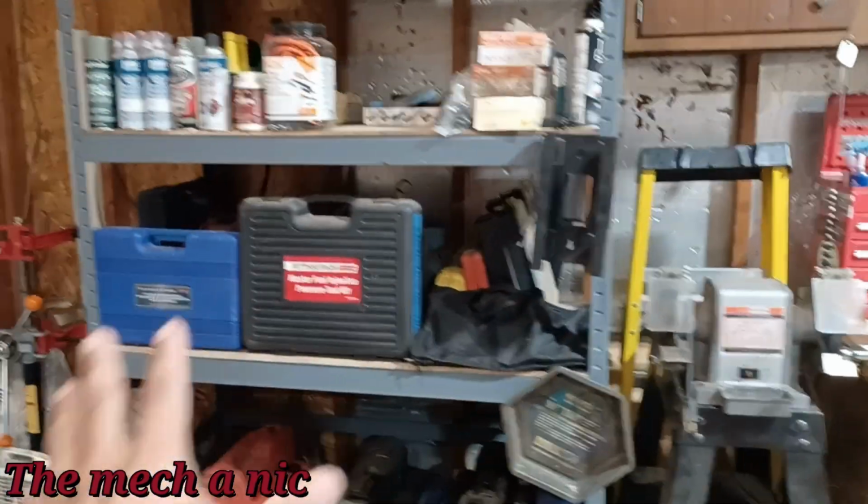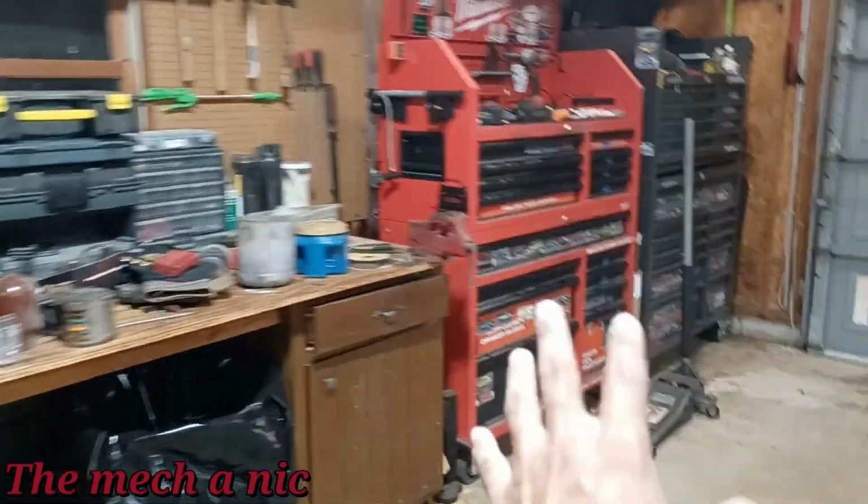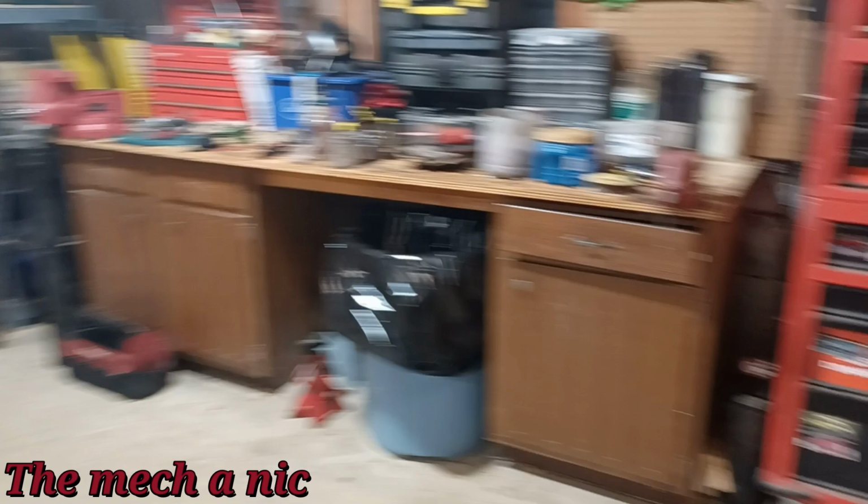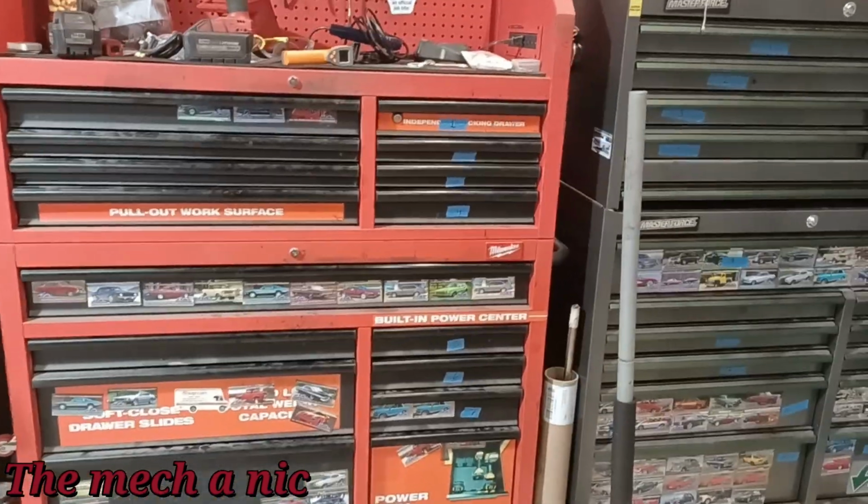That's why the shelving unit went right here and my toolboxes went over here, even though I prefer to have them towards where the front of a car would be. It's not a big deal though. I'll get used to it.